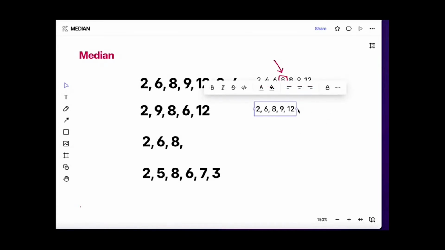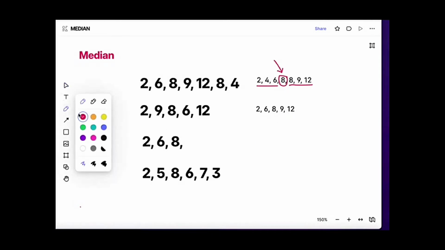So now we've placed them from lowest to highest in order. And now we're ready to pick the number in the middle. So which one is the number in the middle? In this case, once again, is 8. And that is because we have the same amount of numbers to the right and the same amount of numbers to the left when we put them in order, which means that 8 is our median.